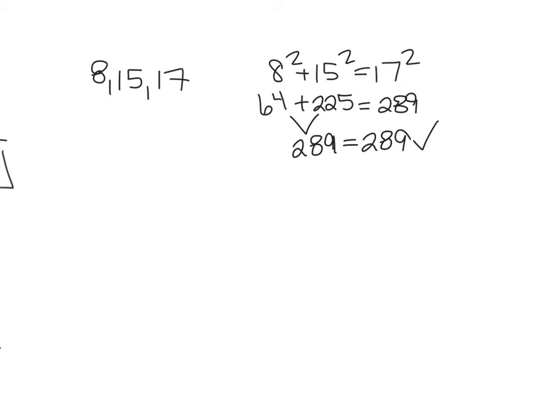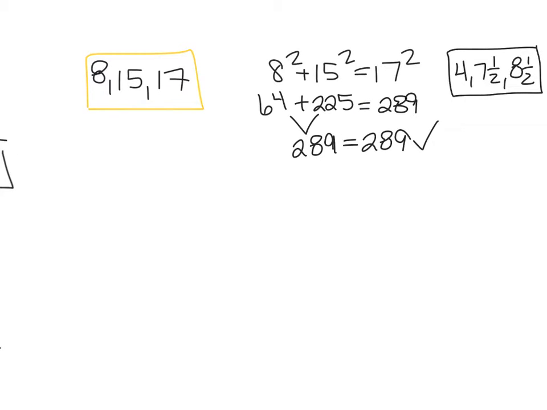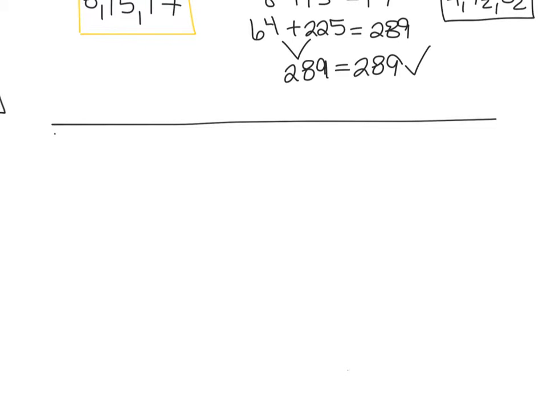A different family, and let's highlight the main one in yellow. Another family, if we divide by 2, you can have fractions. So if you had a triangle that had sides 4, 7.5, and then 17 divided by 2 would be 8.5. This family would fit under the 8, 15, 17 family because everything was just divided by 2. Okay, so I said 2 more, but that's 1 more that we did the work on. I'm going to list a few more other families, but the most popular ones we've already listed.